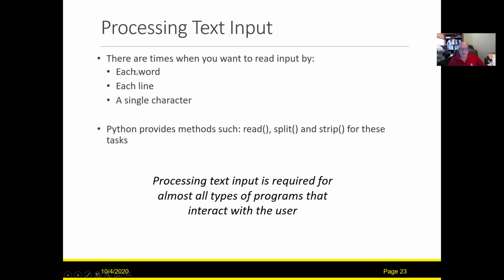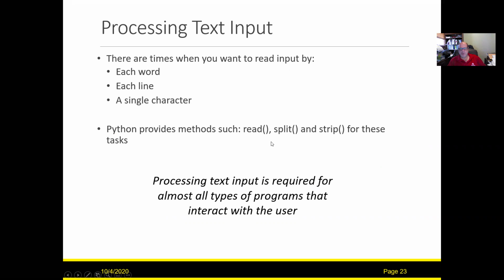So we can read one line and split it between words. We can read sometimes one character at a time. We can read one line and parse it as a character. We can read the whole file. So we have different ways of doing this.